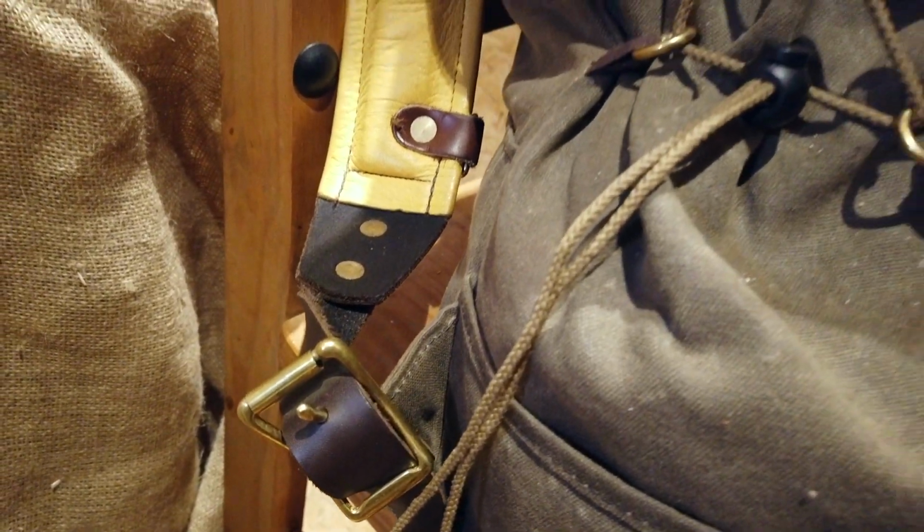But how much is it? It's a lot of money. It is a lot of money. It's ridiculous. Well, look at it. It's leather, brass. It's like 320 or something like that. I don't know, it's a present, so I don't look at prices. It's a lot of money, mate.